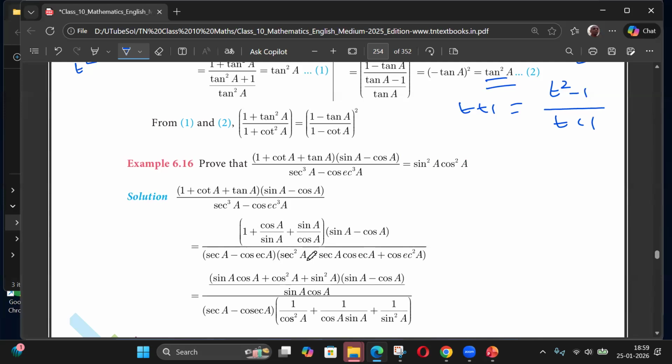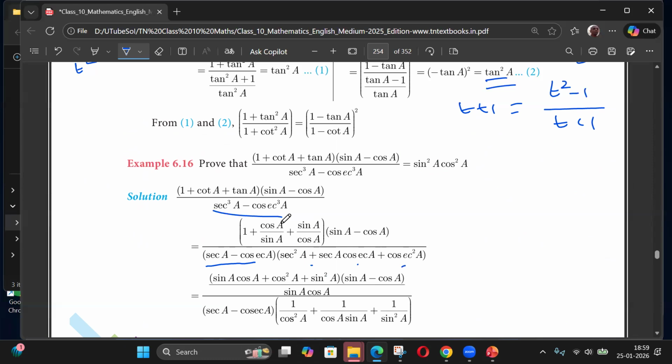So it will start with secant square, and then the power of secant will go down, and the power of the cosine will go up. After that, this will rise to 2, and this power will go to 0. Here, a cube minus b cube is a minus b, and then a square, then a, and then a raised to the power 0 and b raised to the power 0, b, and then b square. That is the first thing you have to do.